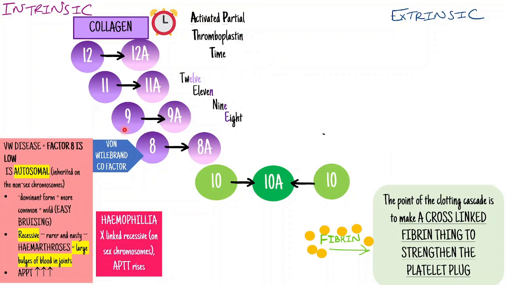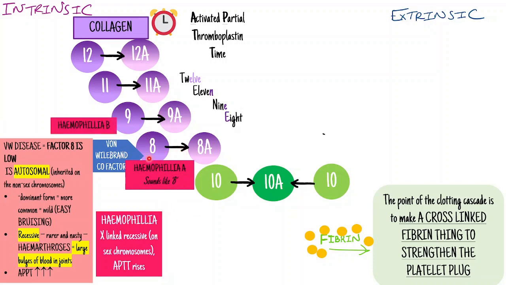Okay, so I mentioned briefly there's two types of haemophilia. There's Haemophilia A, and the way I remember it, it affects factor 8, so it's a deficiency in factor 8. I just call it Haemophilia 8 in my head, so it sounds like factor 8. And the other one is Haemophilia B, which affects factor 9. Both of these are deficiencies, and as I said, they can be fatal, affecting males. Okay, that's the intrinsic done and dusted.